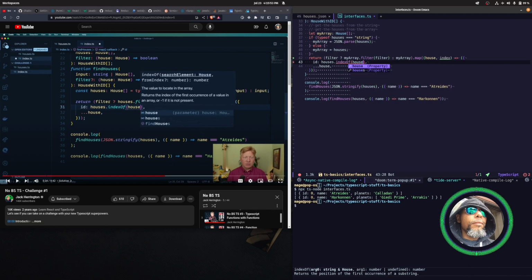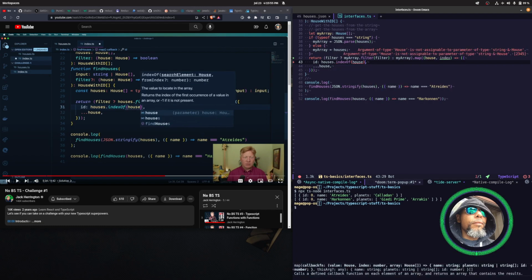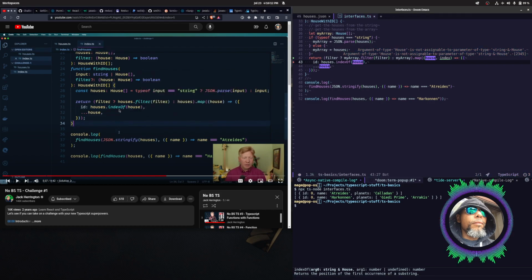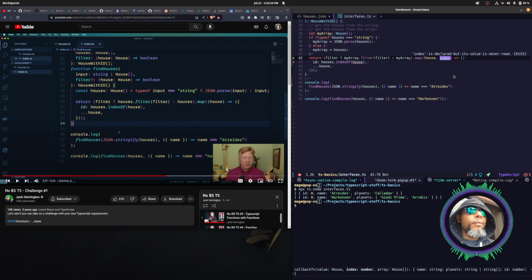Okay. You didn't like that. Argument of type house is not assignable to parameter of type string and house. Okay, wait, what? All right, let's, but he removed that index. Huh. Interesting.